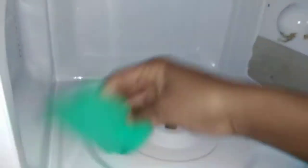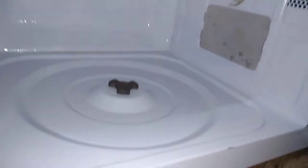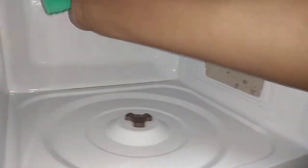Do it really nicely — don't do it in a rush, just be gentle and do it slowly. Also on the top, because mostly the grease from the food also goes inside there. And don't forget the door — we have to clean it nicely. You can check in the parts that you've not touched, on the corners.